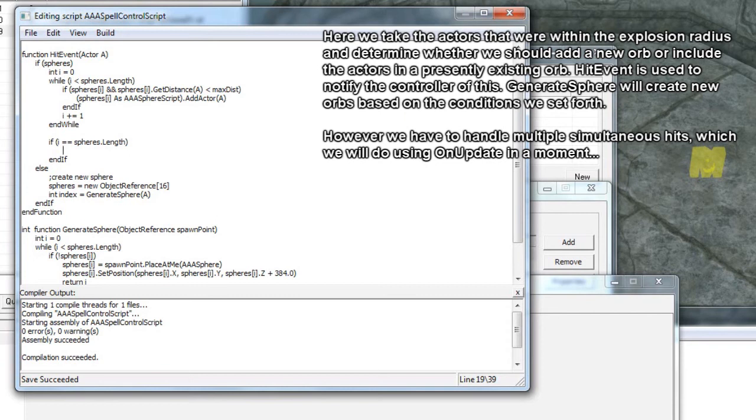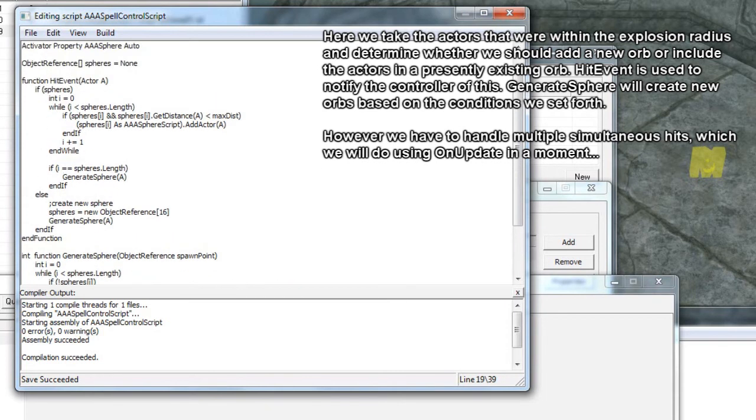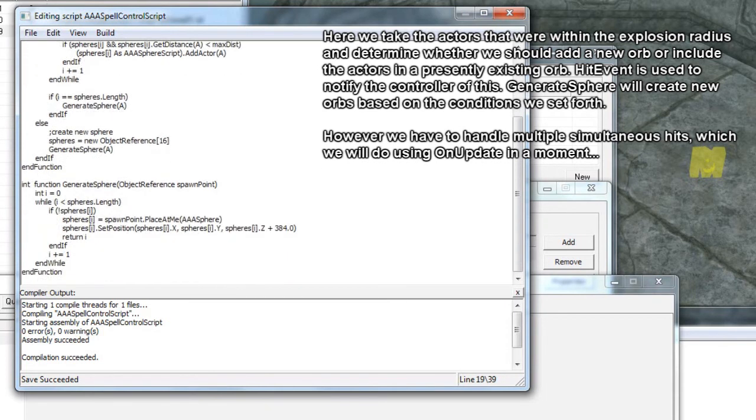And so in that same case, we're going to generate a sphere. I don't know if I need to do anything with the index as of the moment, so I might take that out, because it adds it within here anyway.